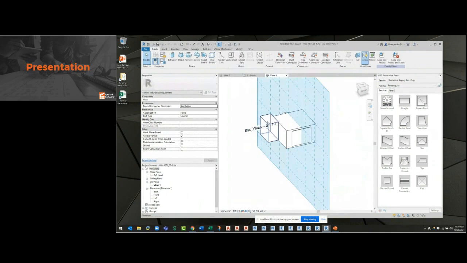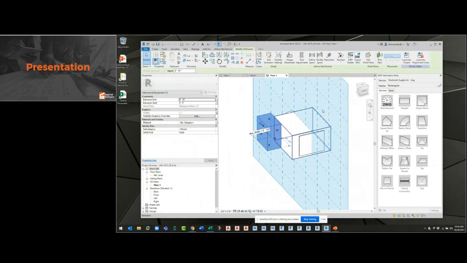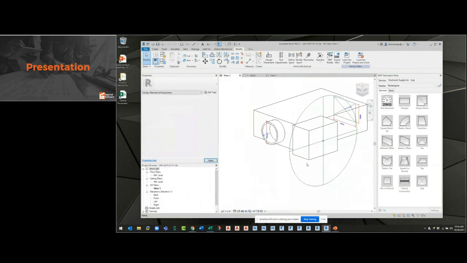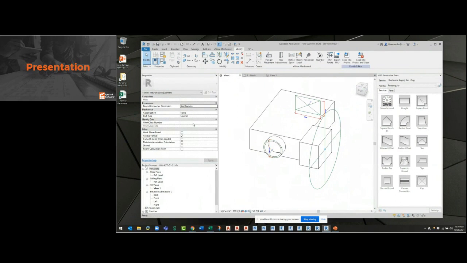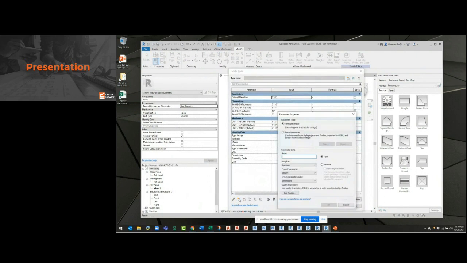Oh, yeah. So also one last thing here. To visualize this, let me go to this one and show you. So what if I wanted to be able to turn something on and off in a project, right? I'm going to create a new one here, and I'm going to call this electrical box.